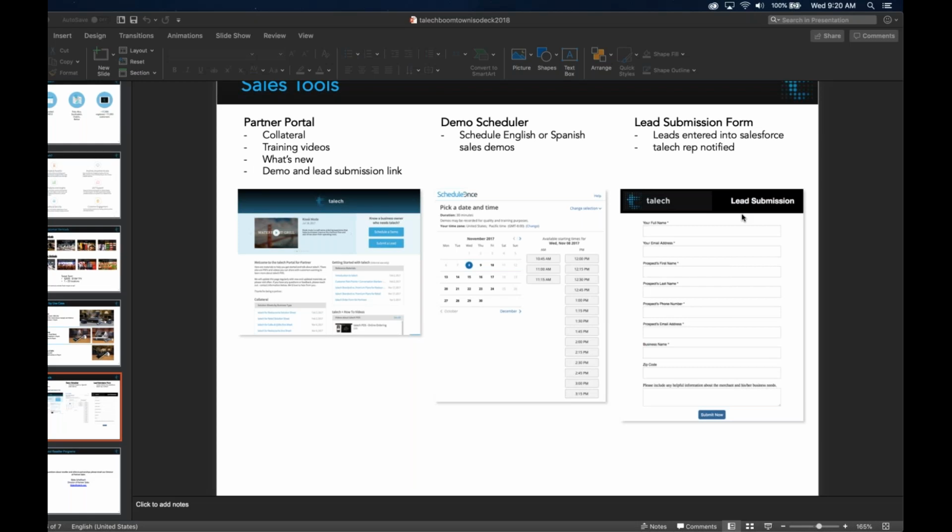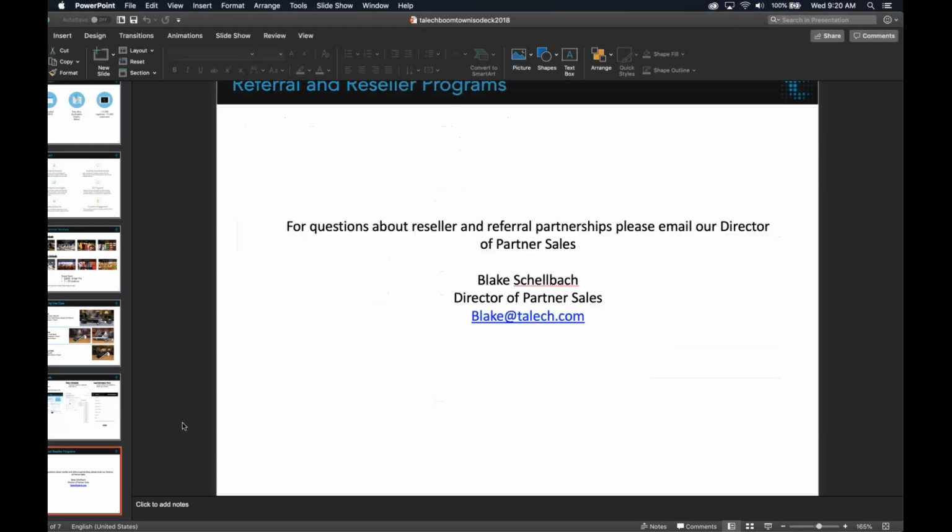You can also use it on an iPad. You can use it to go into the back office and view what that looks like. So if any of you are interested in a demo account that you can play around with, make your own, something that you can show customers as well, just shoot me an email. It's Blake, BLAKE @talic.com. Just go back to that page right there. And I can get that created for you so you have that access.